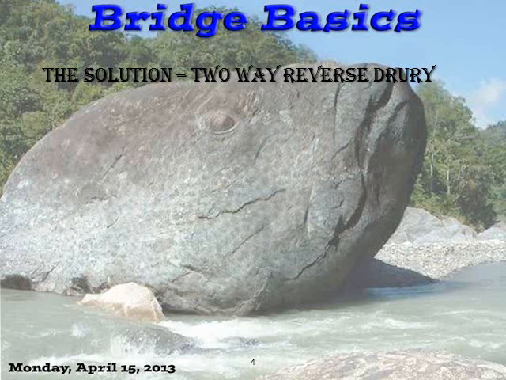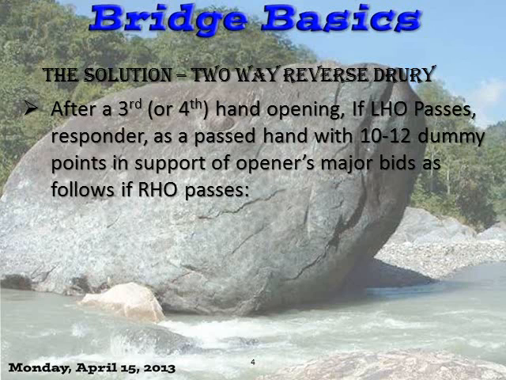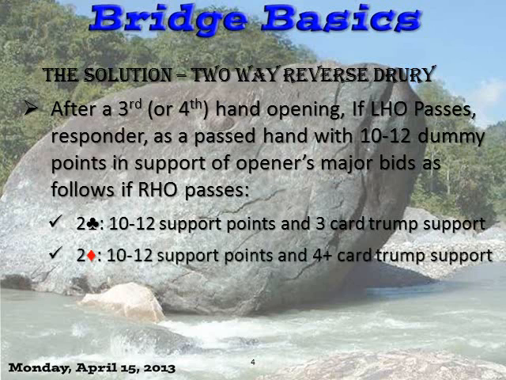The solution is called Two-Way Reverse Drury. After a third or fourth hand opening bid of a major, if left-hand opponent passes, responder, a passed hand with 10 to 12 dummy points in support of opener's major, bids as follows. 2 clubs shows 10 to 12 support points and 3-card trump support. 2 diamonds shows 10 to 12 support points and 4-card trump support or more.